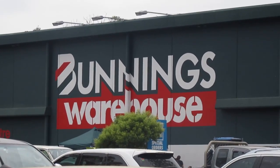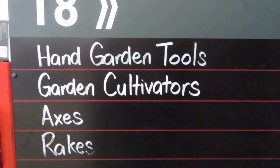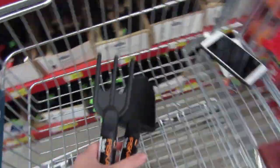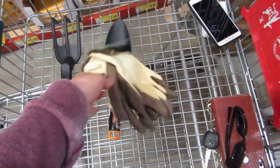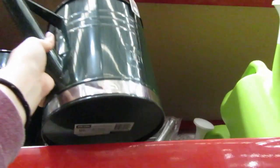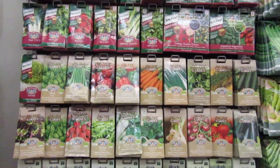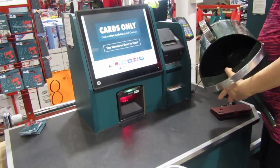My mum and I then set off to Bunnings to buy some equipment and seeds for the garden. I'm somewhat familiar with gardening since I went to an agricultural school, but I still had no idea what a weird pitchfork-type tool does. Next up was gloves — it was hard not to buy them just for the aesthetic — but that was reserved for my watering can, whose colour and design was so pretty I absolutely had to buy it. Then my favourite part: seeds. My mum and I looked through a bunch of different flowers, vegetables and herbs, and we also bought some labels to put next to each plant.